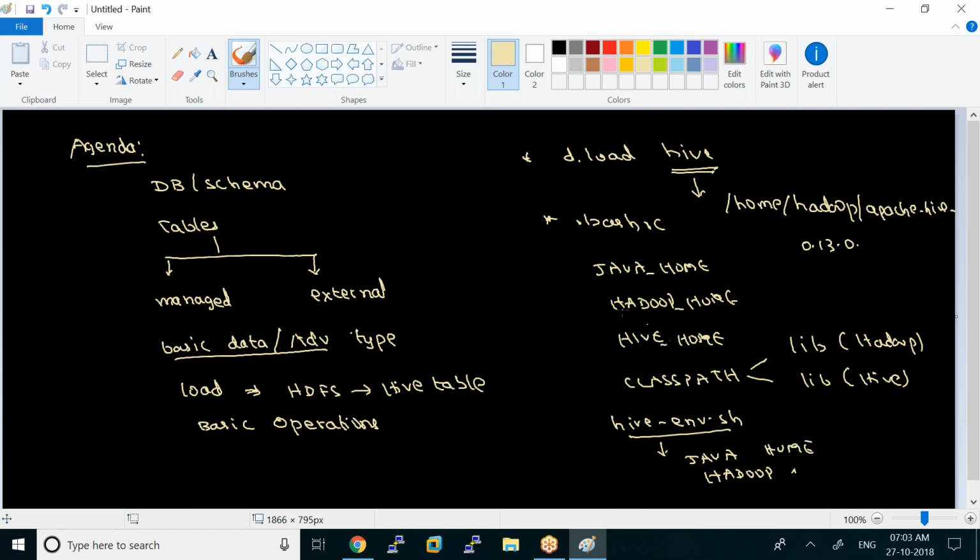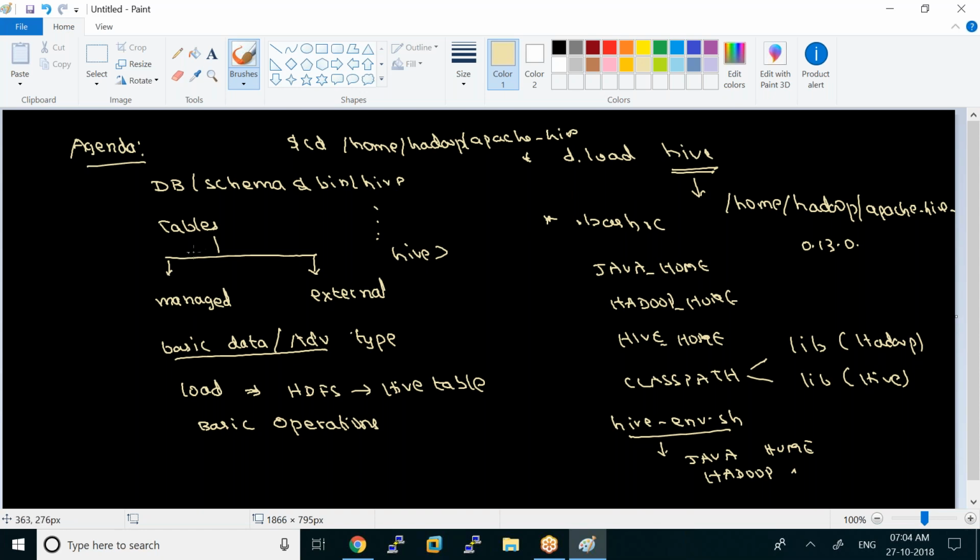After performing all those things, if you go and start, everything is perfect. Go to the location where you have configured, cd home, Hadoop, and then Apache Hive. From here, type this command and it will take you to the Hive shell. This is the Hive shell. So these are all the things that were already discussed.